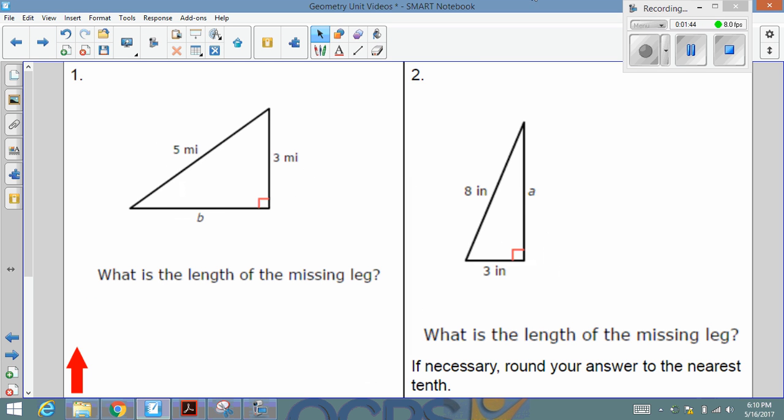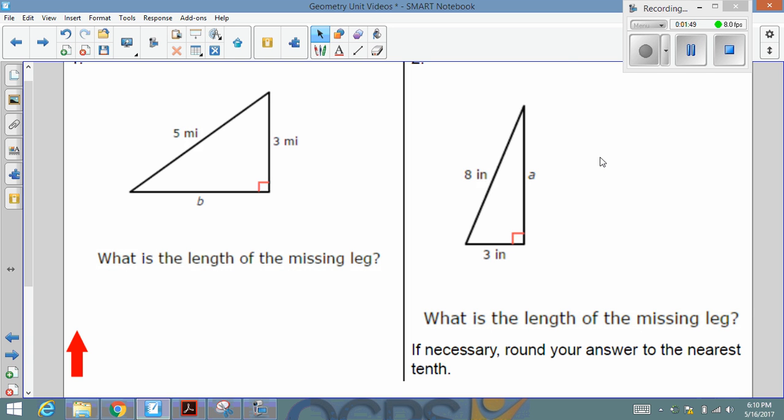All right, here's where you're going to start writing because we're going to do examples 1 and 2 together. Go ahead and copy the first triangle. And we are looking for the length of the missing leg. So again, our first step should always be to go across from the right angle to label your hypotenuse C. And I should back up and say, I know I can use the Pythagorean theorem here because it's a right triangle where I know 2 of the 3 sides. So the 5 is my C, B is already labeled, so my A is 3.